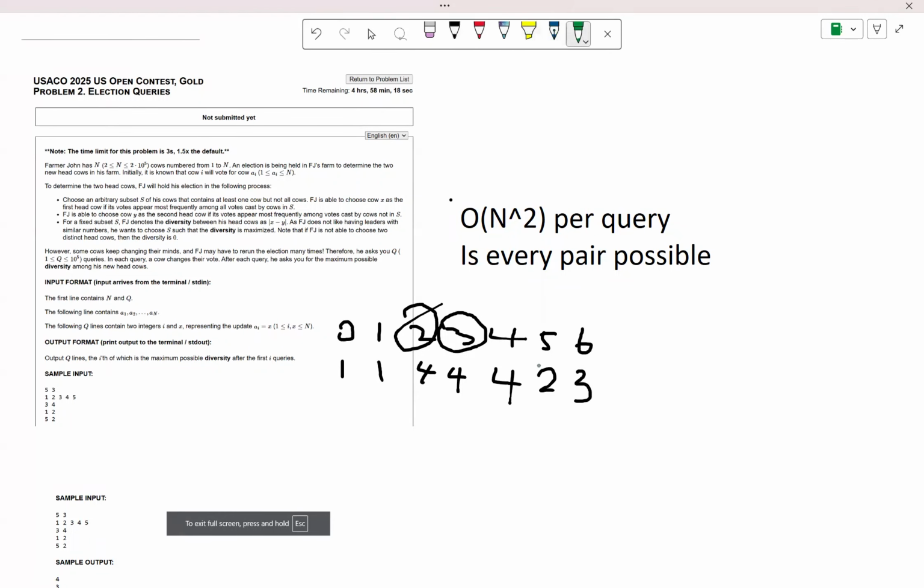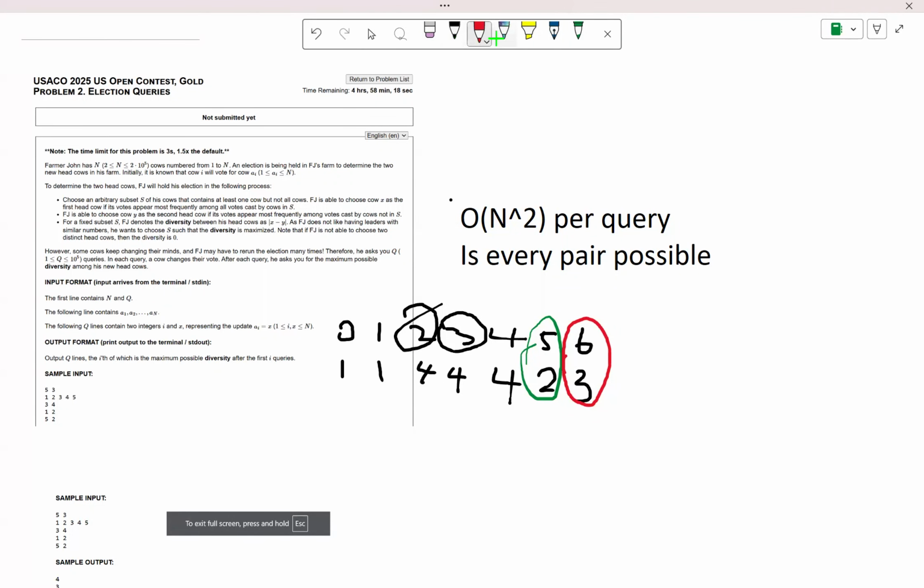So let's put cow 5 into group A. And then we'll put cow 6 into group B, because we're going to have group A, the green group, make sure they're all voting for cow 2, and the red group will have them vote for cow 3. Now, is there a way we can distribute the rest of the cows so that cow 2 is in fact the most popular one in the green group?